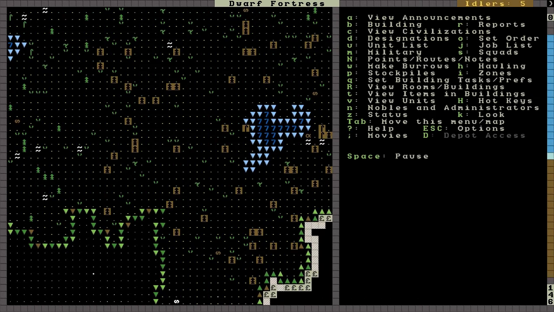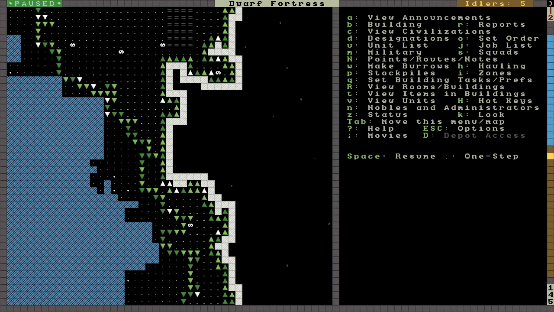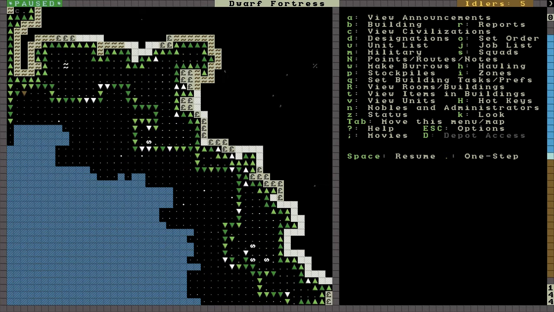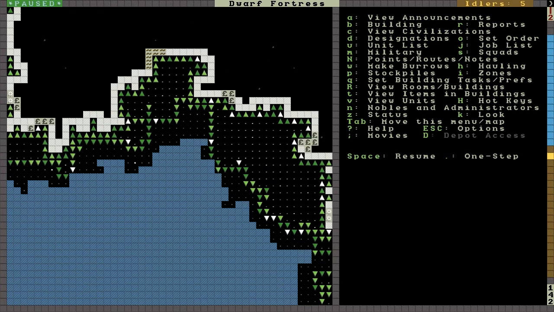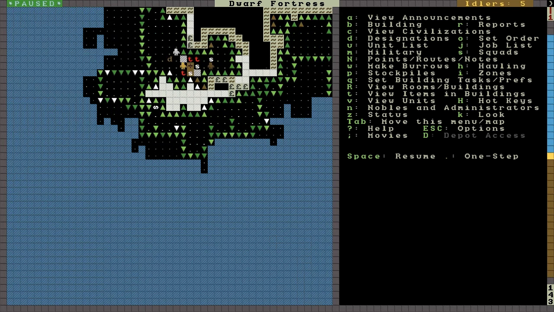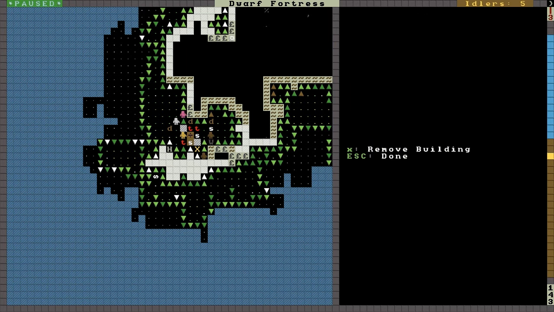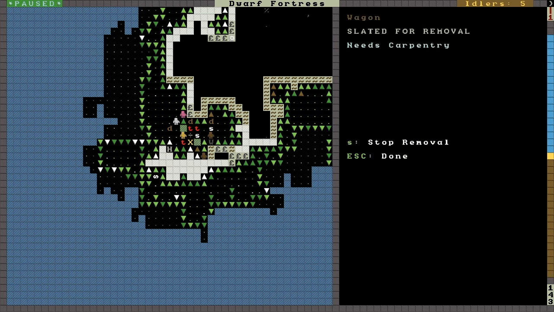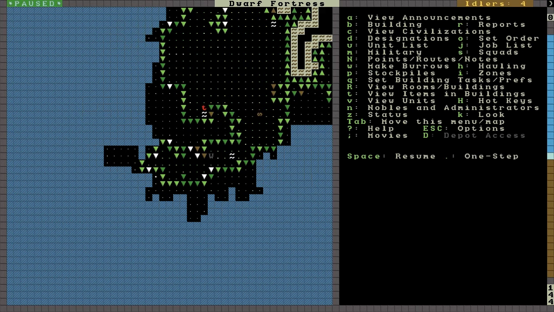Woodcutter is no job. Oh! Right. Silly me. I didn't start with an axe because I'm awesome that way, and I thought I was being clever. So let's see here. Let's find our guys. And we need some wood. Well, there's only one way to get wood, is to smash the initial wagon. So we'll break the wagon down, and bam, we've got a bunch of wood now.